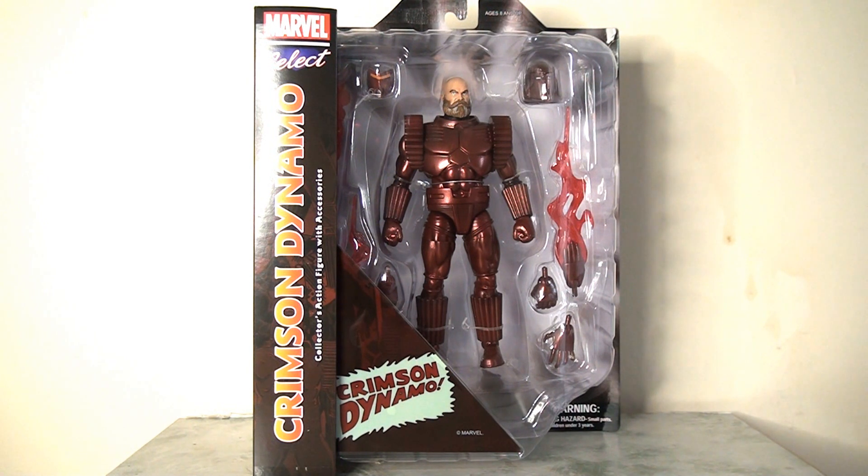However, I do finally have the Crimson Dynamo in my hands and I'm really excited for this release, because surprisingly the Crimson Dynamo never really gets much love in toy form. We haven't even had one in the Marvel Legends line — well, we did get one, but it wasn't this classic design. So we're way overdue having this character represented in an action figure, and he's certainly never been produced in a seven-inch scale before.